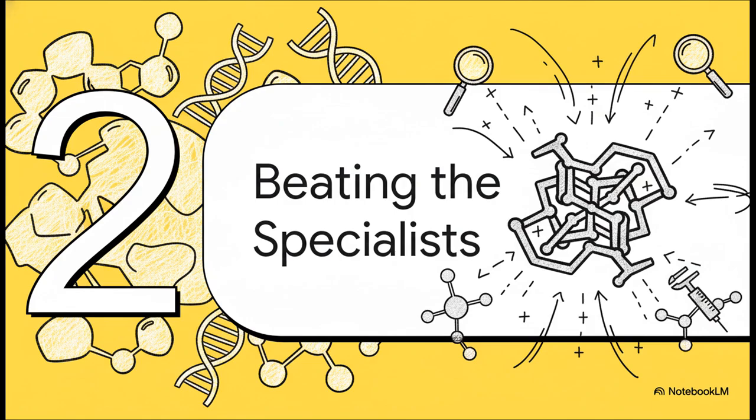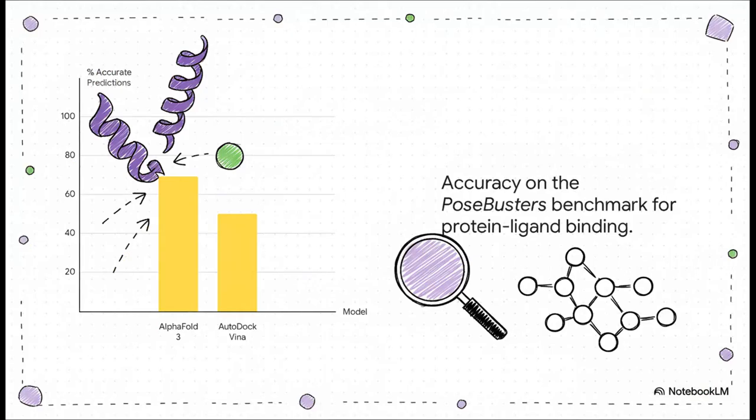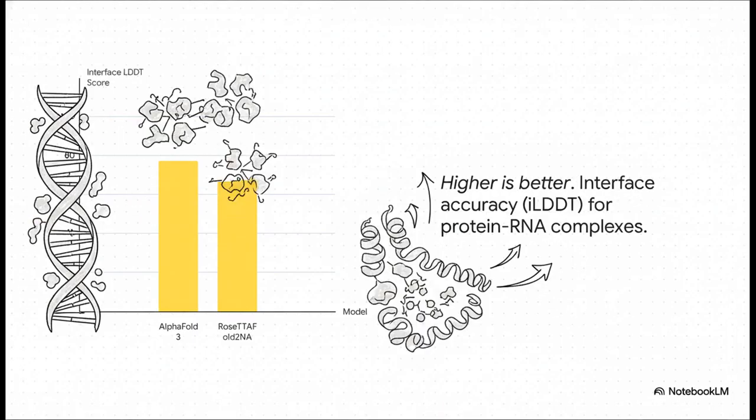Okay, so you might be thinking, a generalist, huh? Jack of all trades, master of none? Well, that's the kicker. AlphaFold 3 isn't just a generalist. In a whole bunch of cases, it actually beats the specialized tools at their own game. Let's actually look at the numbers. Let's start with drug discovery. This is a huge one. Figuring out exactly how a potential drug, that's the ligand, is going to stick to a protein is absolutely critical. And as you can see from this chart on a really important benchmark, AlphaFold 3 is hitting almost 70% accuracy. That's way, way better than one of the leading traditional tools called VINA. That's a huge jump.